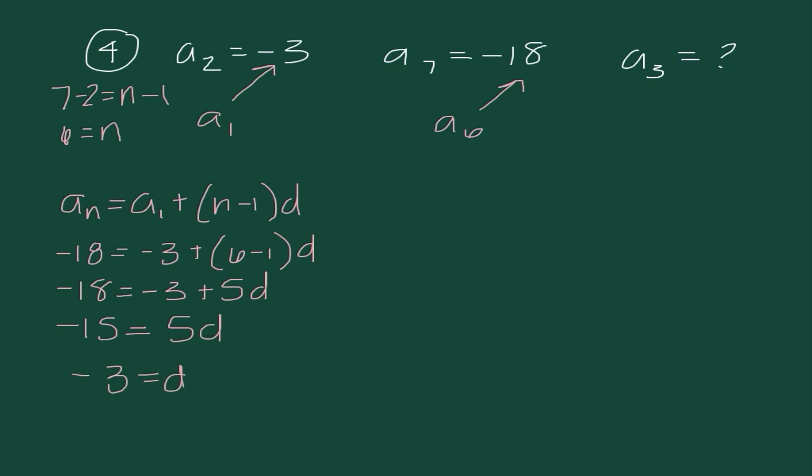So negative 3 is our common difference. And once again, that would be logical because I can see that my seventh value is less than my second value. So it's decreasing. Now, I have a few options on what I could do at this point. I could go ahead and now find the first term. Then I'd have to find the third term. But what I think is easiest is just using common sense here. I know the third term comes after the second term. So I can reasonably think that the third term is the second term plus the common difference. And I'm totally fine if you guys use common sense to save some time on our test. The thing is, most of the time, we're finding numbers that are so huge that I cannot rely on common sense because I would not be able to finish my quiz or finish my test. So in this case, our third term is equal to negative 3 plus the common difference, which is negative 3. So our third term in this sequence is negative 6.